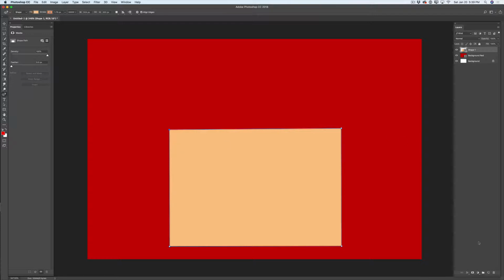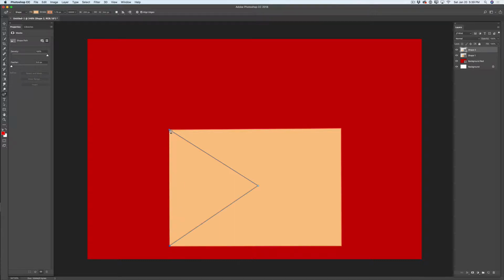Now I will create a new empty layer using the same curvature pen tool with the same fill and stroke colors. I will click on the left top corner of my envelope shape, just like that. I will click and hold the Option key, and I will click in the middle of my envelope, just like that.